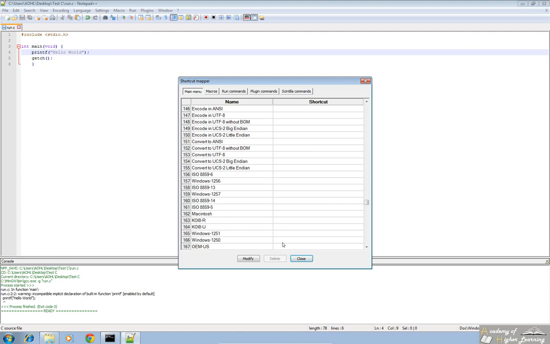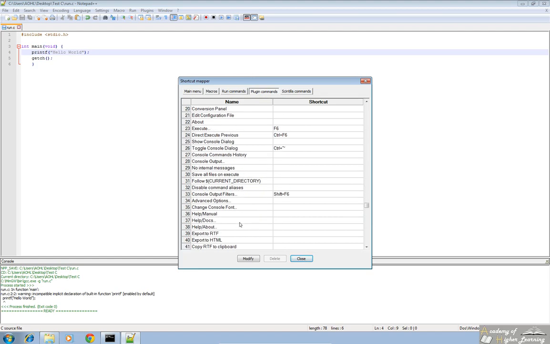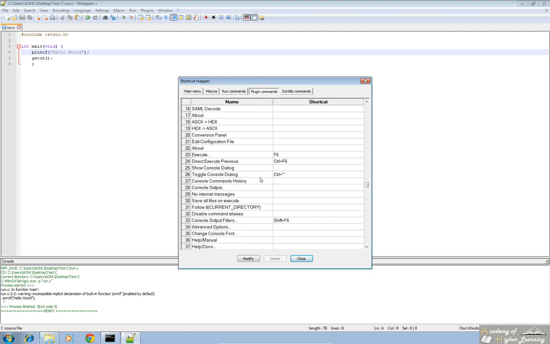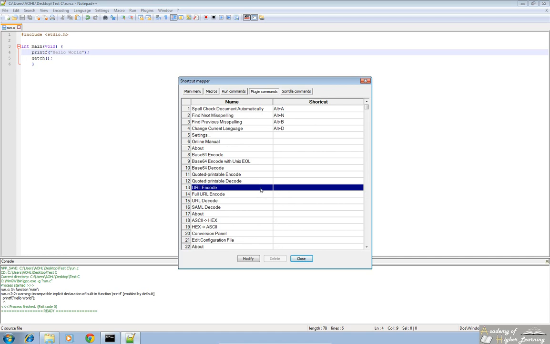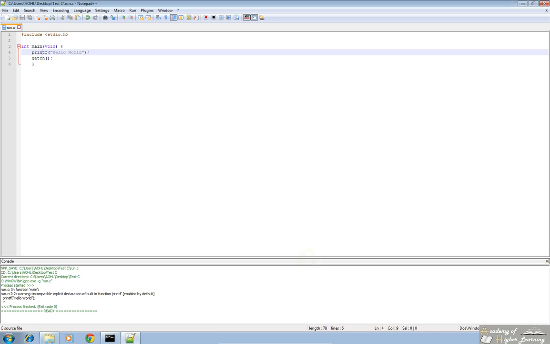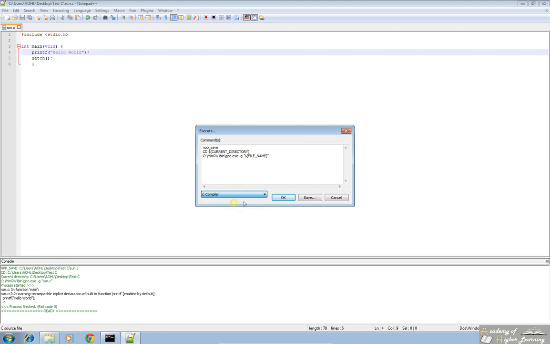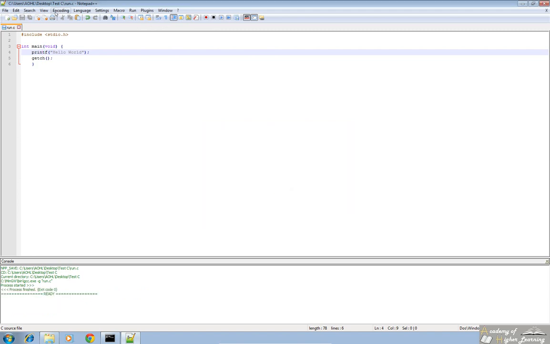So let's just keep scrolling down. Oh, sorry, you have to go to Plugin Commands. That's probably why. I feel like I messed up the name. Let me just go back and check it. C compiler. No, okay, so it was right.